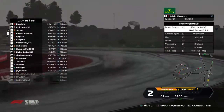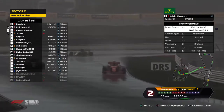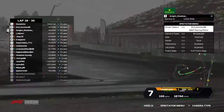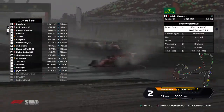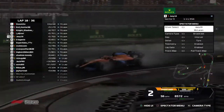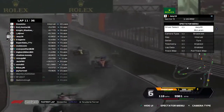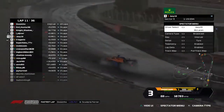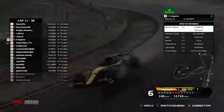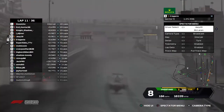Jazzy still fending off the Ferrari behind him and spinning. Oh, and that's resulted in contact between him and the Ferrari. Oh, Night Shadow's going to be livid about that. He manages to hold on to his front wing. It's cost him a lot of time though. Elgeroy's got ahead of both of them with a damaged front wing on the Alfa Romeo. Oh, Jazzy with a horrid mistake, spinning the car, and actually I think it's Jazzy that's lost some front wing as a result of that. So his mistake sending him into the Ferrari and sending him out of a shot of the podium places. He's now just ahead of Laganes in the Renault. He carries on actually, does the McLaren driver.